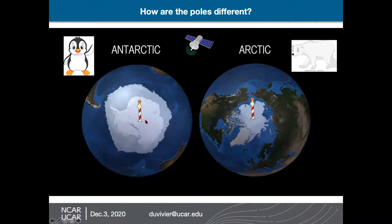One thing I want to emphasize that's different between the two poles is that the Antarctic is land — this darker white is land that's covered with ice. This ice is really thick — it's more than a mile thick over land — and it's glacial ice, which means it doesn't have salt in it. That's one differentiation between glacier ice and sea ice, and what I study mainly is sea ice. In contrast, the Arctic is an ocean that's surrounded mostly by land. At the North Pole, instead of glacial ice that's more than a mile thick, we have relatively thin ice — a few feet to a few yards thick over a deep ocean — and it's sea ice, which means there's a little bit of salt in it. Sea ice is freezing seawater.